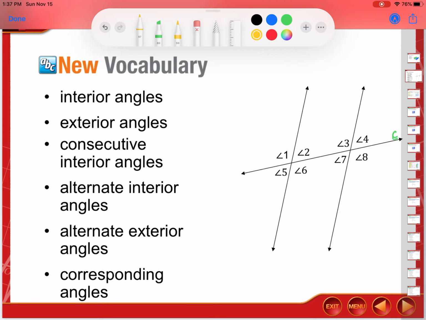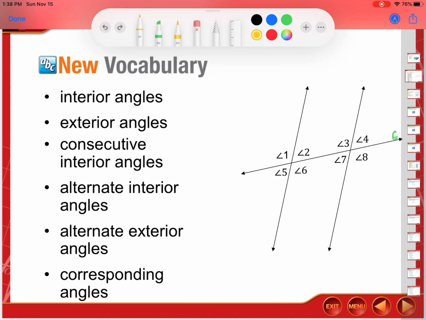Now, our interior angles are going to be any, so I guess I should say this first. These two lines here that we have, okay, let's get some pen skills here. So we have these two lines, that was even worse than before, that are cut by the transversal. Those two yellow lines are getting cut by the transversal. So when we talk interior and exterior, we're talking relative to those two lines that are being cut.